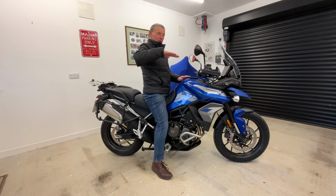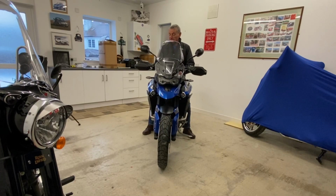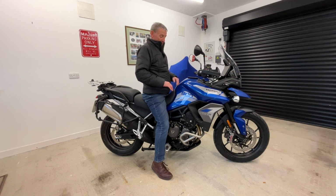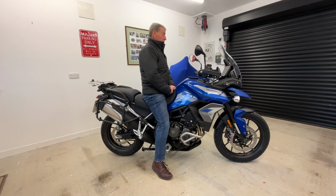That was a real bitch to try and get it on the centre stand. I used to roll it up onto a wee sloping piece of wood sometimes on the back wheel just to raise the back end up. But an easier way to get this bike onto the centre stand, if you're coming back from a ride, is to just use the electronic suspension, put it up to the rider, passenger and luggage setting, and it jacks the back end up that wee bit, which gives you a wee bit more height to lift it onto the centre stand a wee bit easier. But either way, it's easy, to be honest.